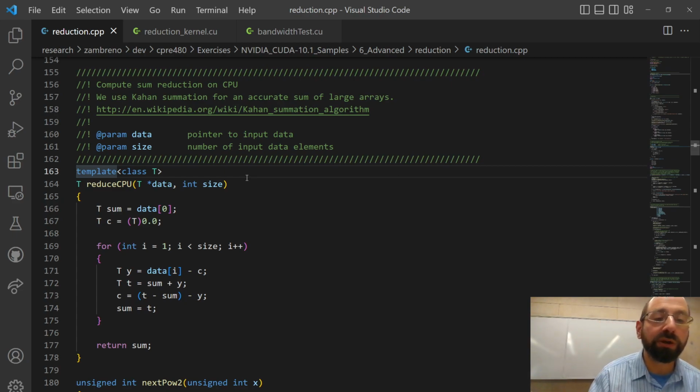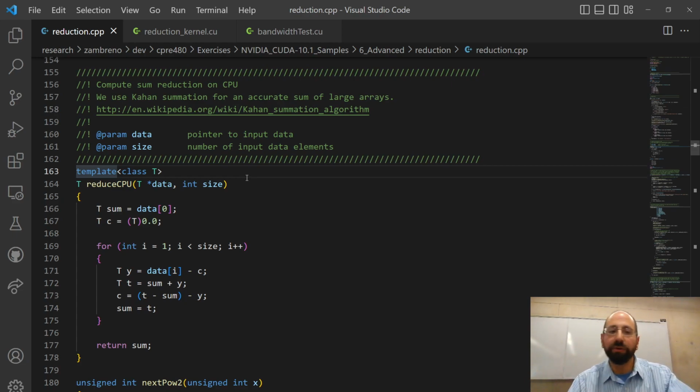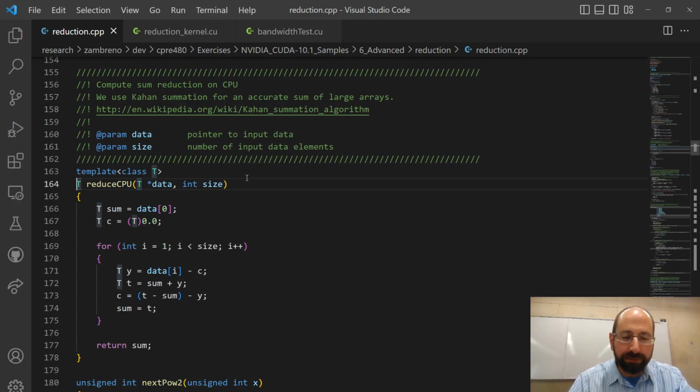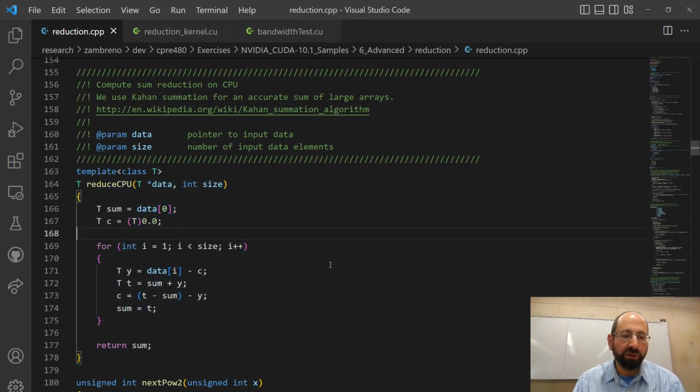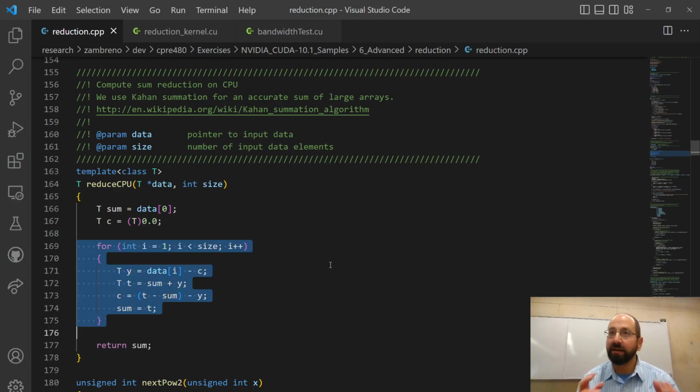as we learn about GPU computing, to learn what it looks like to have CUDA code that would map to an NVIDIA GPU. These examples are as good as any that you would find out there. This is some slightly templated C++ code here. This one is the single-threaded version. It's called reduce CPU. It's implementing that Kahan algorithm for summation of a set of floating point values. Or it's templated values, but it would probably make sense if it's a floating point value here. And it's basically what was on that slide.